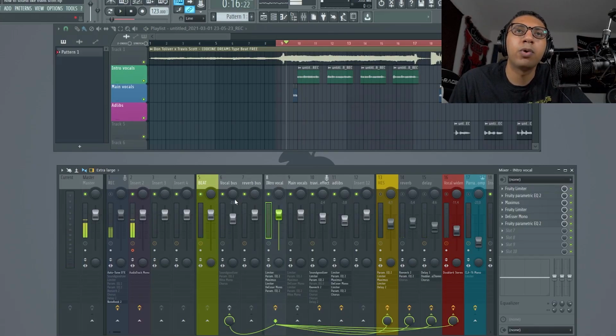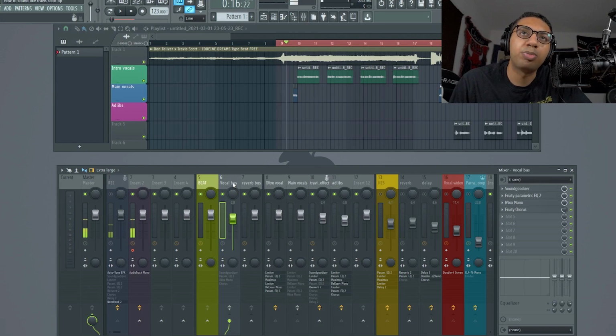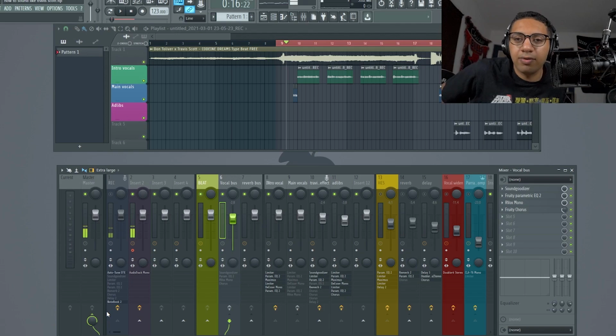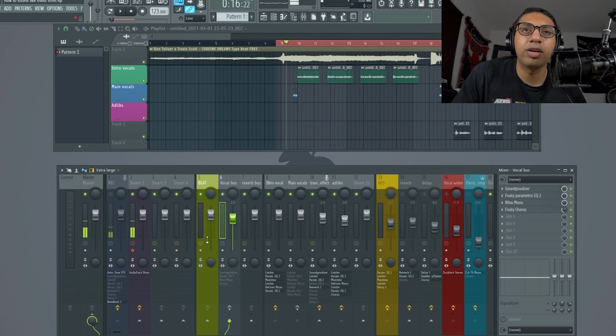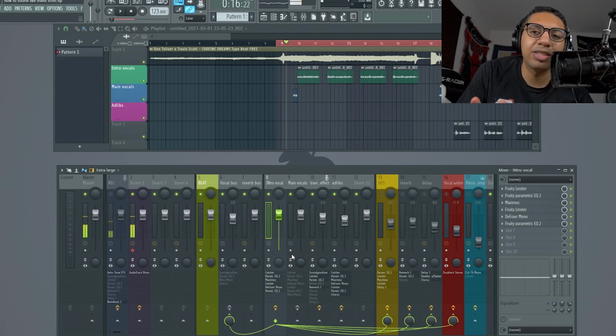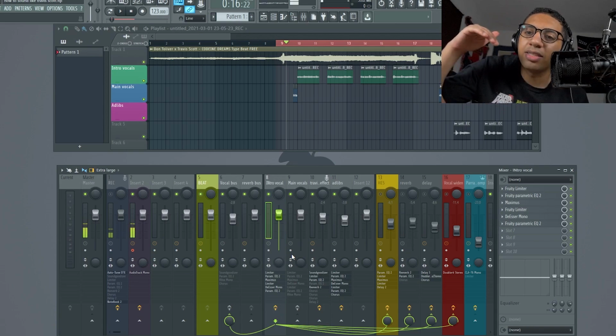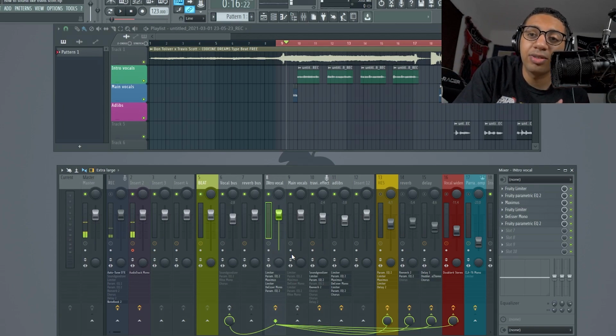So I'm gonna route my vocal to a vocal bus, and this bus is gonna be routed to a master track, or the master track of the song. Most of y'all kind of get confused when I route, but all the routing is just making you able to control the vocal more by adding more effects onto another insert, thus feeding your vocal into that insert with more effects on it.